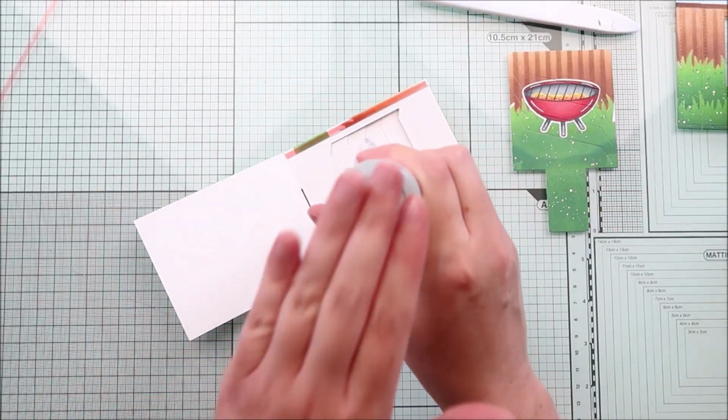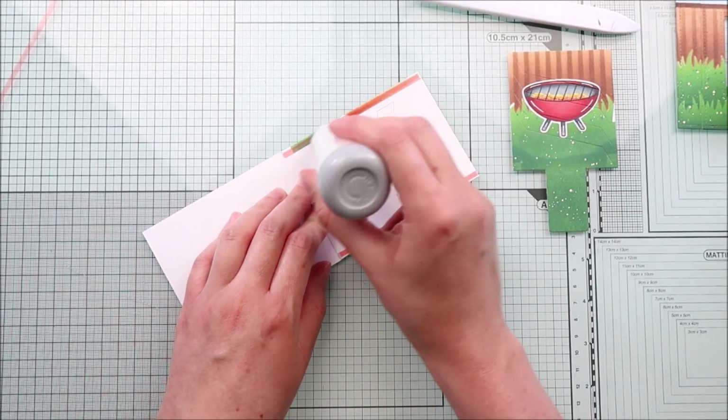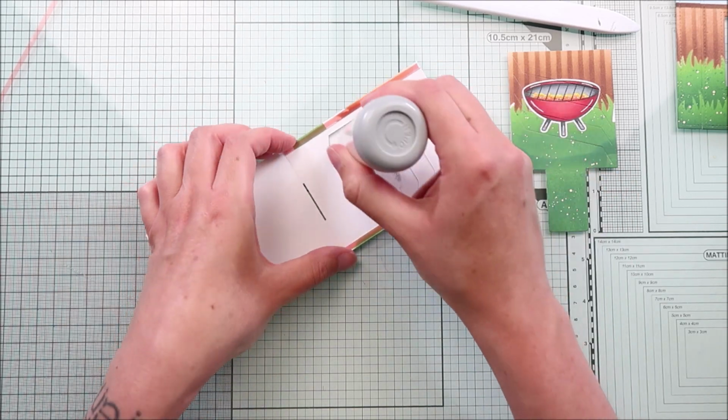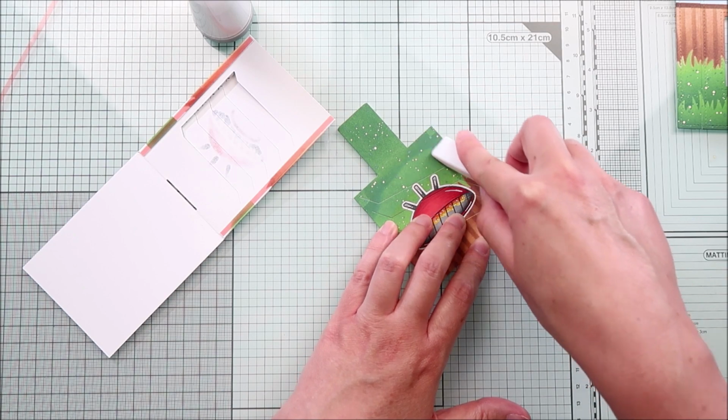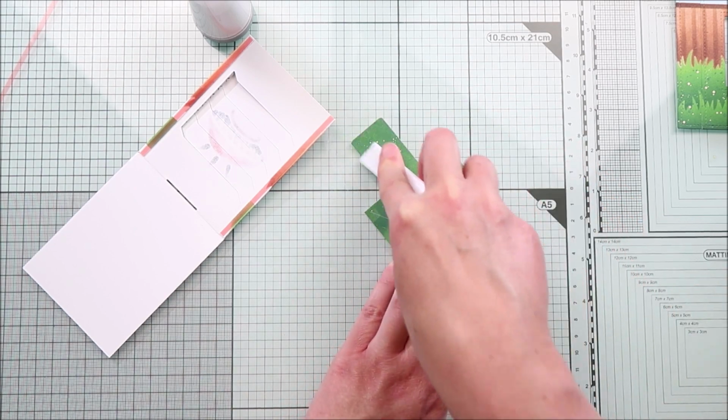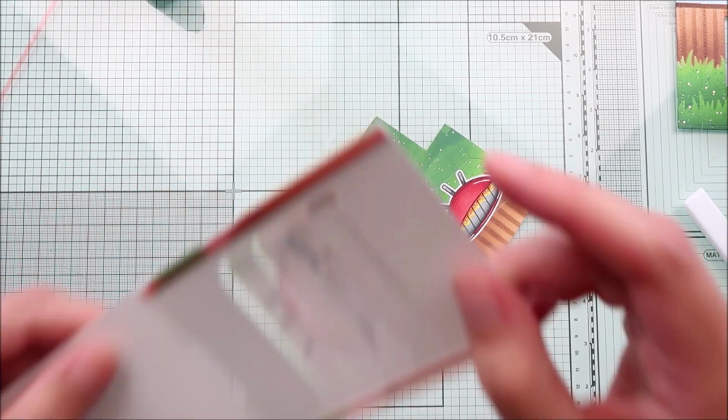Next, I like to add powder on the flaps and along the tabs. And I also like to use my bone folder to rub the edges of the short panel. Doing those steps really helps to get a smooth mechanism.